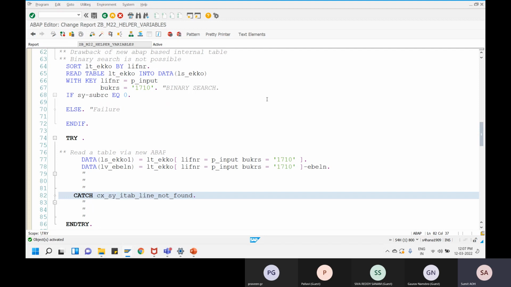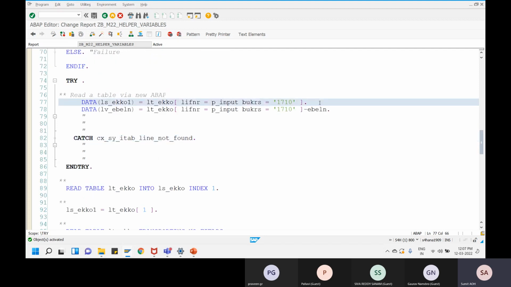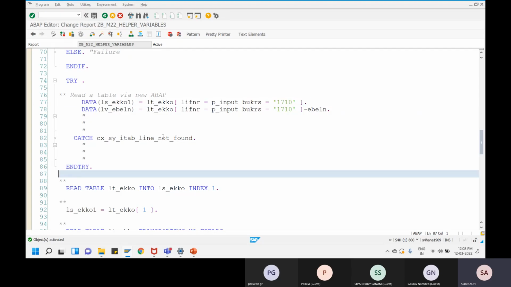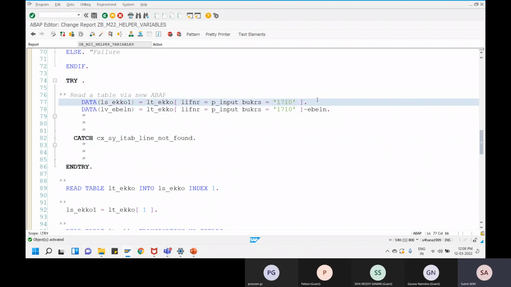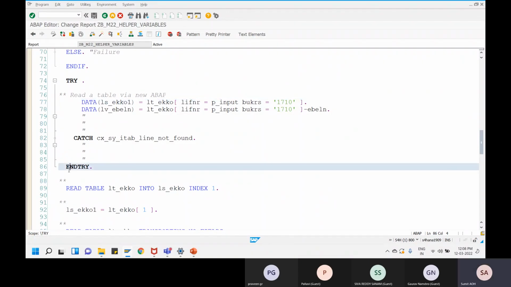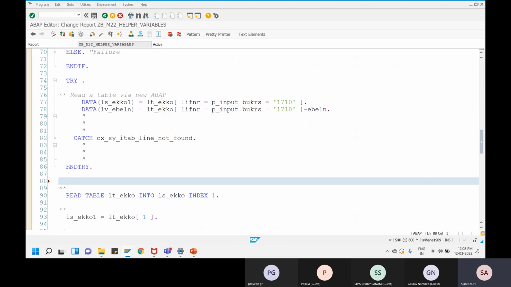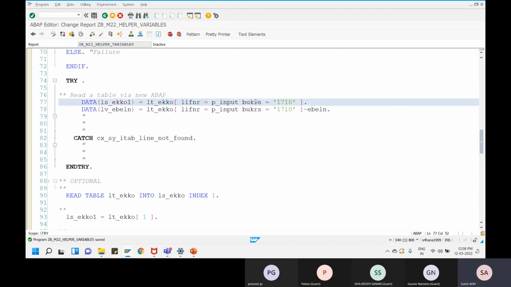Now, let's say we have a question on hold over here: if I am passing the filters over here and the data is not valid, then I am getting an exception. So what is the alternate way if I don't want to handle the exception? There are two sort of keywords. I'll first introduce you to one. I can say OPTIONAL. This optional keyword would make this particular reading optional. It would say, if you are not getting the data, then don't panic, don't raise any exception. I'll handle it my way.